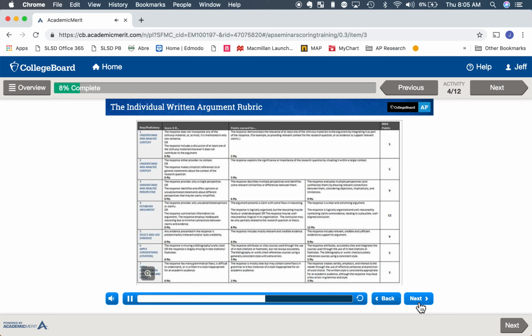The descriptions are not of the minimum performance for that level. Sometimes you'll see that there can be quite a range of performance within a level. Not all low scoring samples look the same, for example. Different rows have different points values allocated to them in order to differentiate between their weighting, or in other words, their relative importance to the task. You'll notice that Establish Argument, row 4, has the highest weighting. You can only allocate the points values that you see on the rubric. In-between values are not allowed. For example, in row 3, you can only award 9 points, 6 points, or 0 points, and nothing in between.